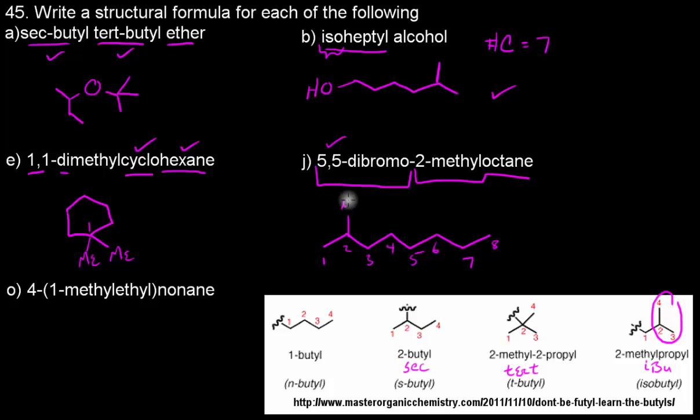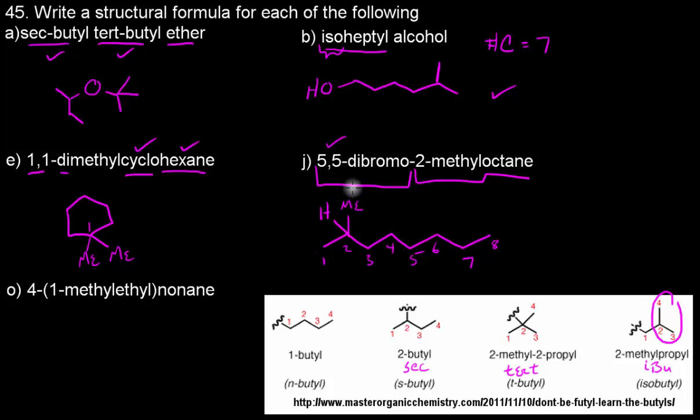If you want to, you can add an Me just to make sure your point gets home. And if you really want to, again, you don't have to draw any hydrogens. They're always implicit when they're drawn on carbon. So if you left it just like this, I would understand that there's a hydrogen here. Or if you really want to be explicit, you can always draw that hydrogen in, but you don't have to.